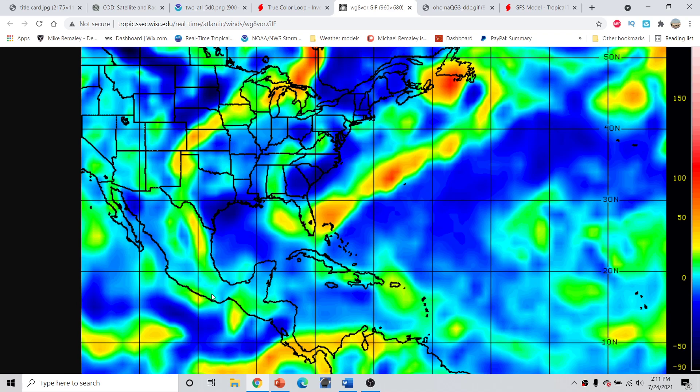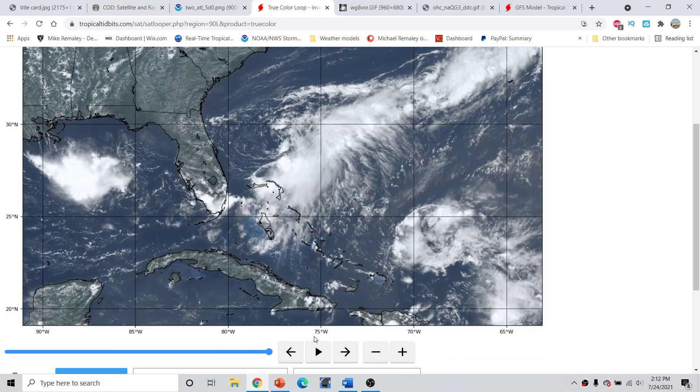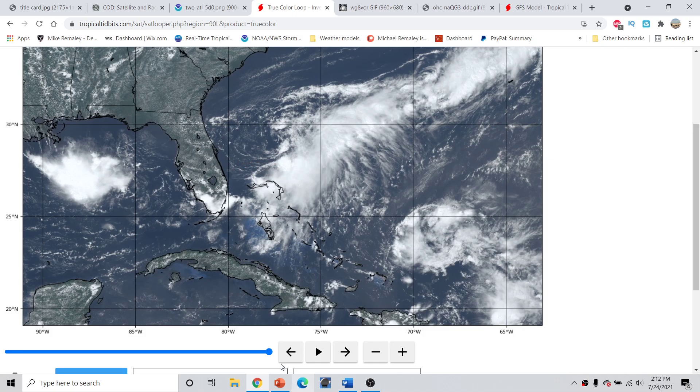That's what's likely to keep this at a very low chance for any substantial organization. The system is very strung out — we haven't gotten any consolidated areas of low pressure to form. I'm not so sure it has a fully closed circulation, but it does look like it's probably getting close, because we can see southerly winds here and we're starting to pick up some westerly winds on the southern side of the circulation. What remains to be seen is whether we have easterly winds at the very low levels on the eastern side. If so, this will indeed be a closed center of circulation, but it really lacks organization in terms of convective structure. Right now, this would probably not be classifiable as a tropical depression or storm.